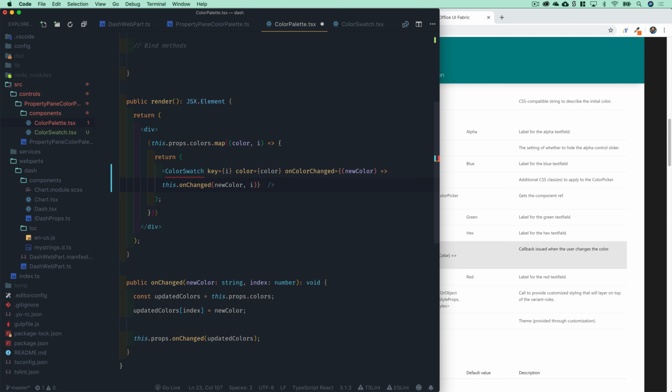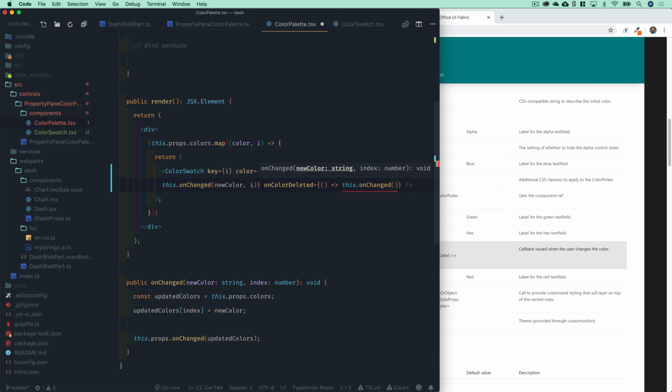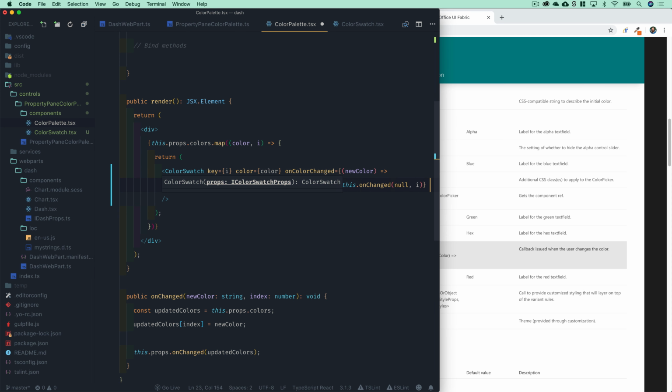And it also needs an onColorDeleted method, which we're not actually calling from ColorSwatch, but we'll go ahead and match that as well. So we can just use this same onChanged method, taking our arrow function and mapping it to this.onChanged, but we'll just set the new color value to be null, and then we'll pass in the index.